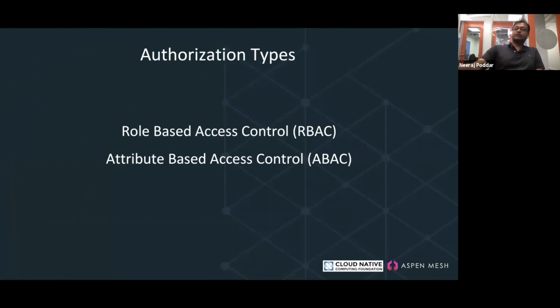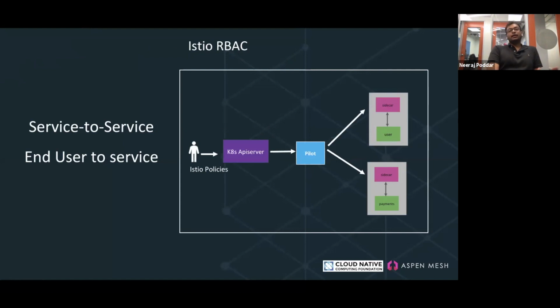I think of this as a little more complex but more flexible access control mechanism where you have a policy framework and a policy language set up, and you have a set of attributes. Those attributes can be tied to resources, to users, or anything else. And then you're doing complex Boolean arithmetic kind of a thing to determine if a particular user request is allowed to go through or not. For most of the cases, RBAC works well and it is good enough, but in certain cases, you might need ABAC.